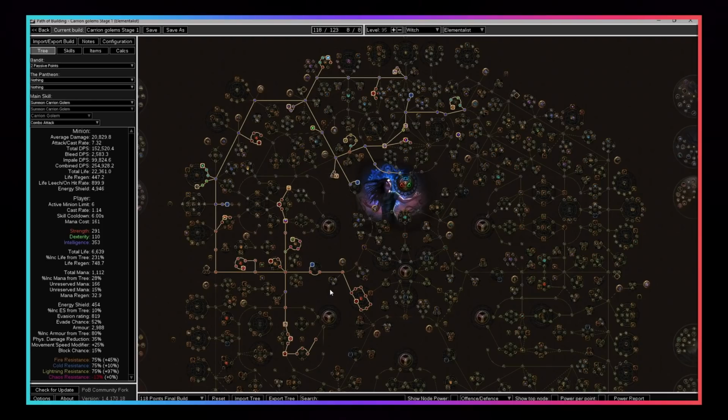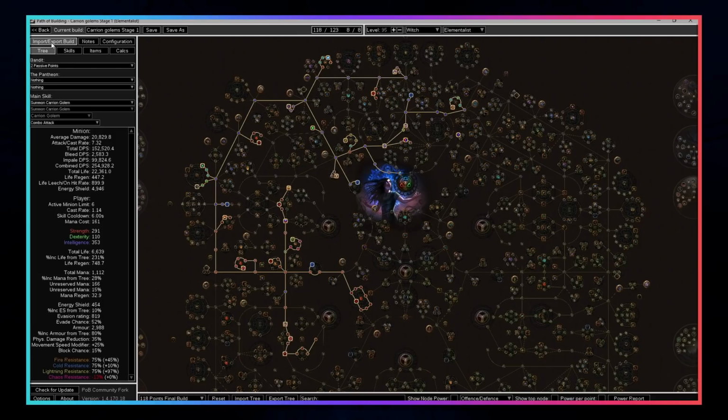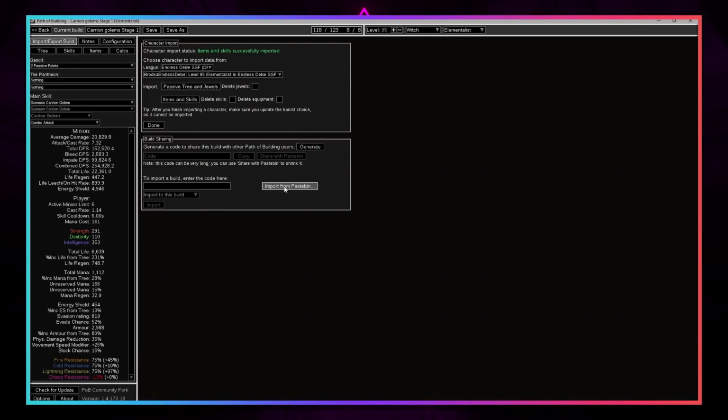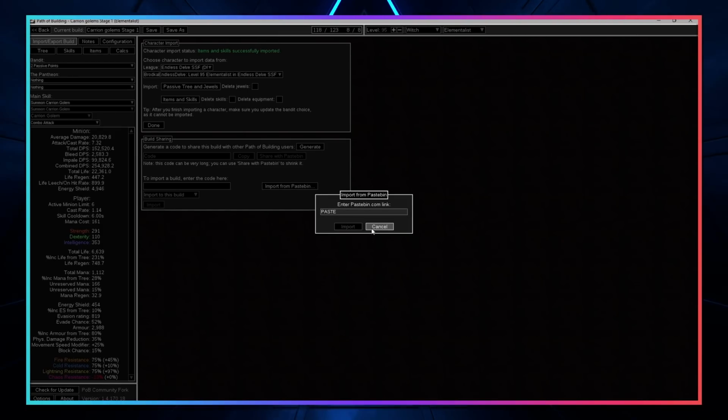Once you get it, just copy the POB Pastebin link in the description of this video, and then we're going to open up the app, go to the top left here, and click Import Export Build. And then click import from Pastebin, and then we're going to paste that link into here and click import, and you should be good to go.